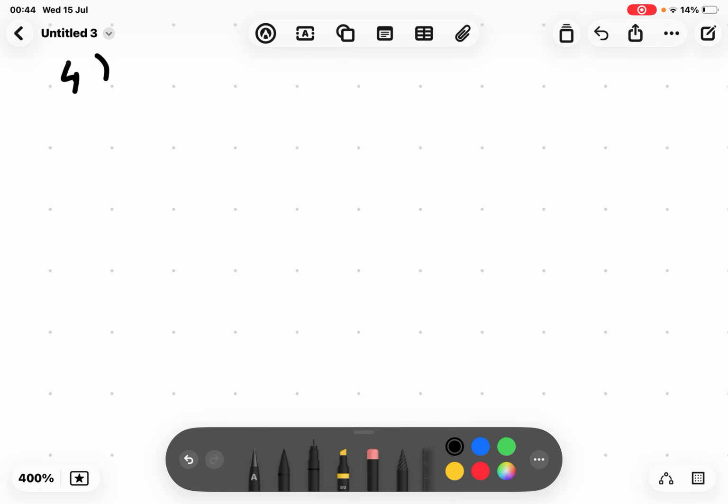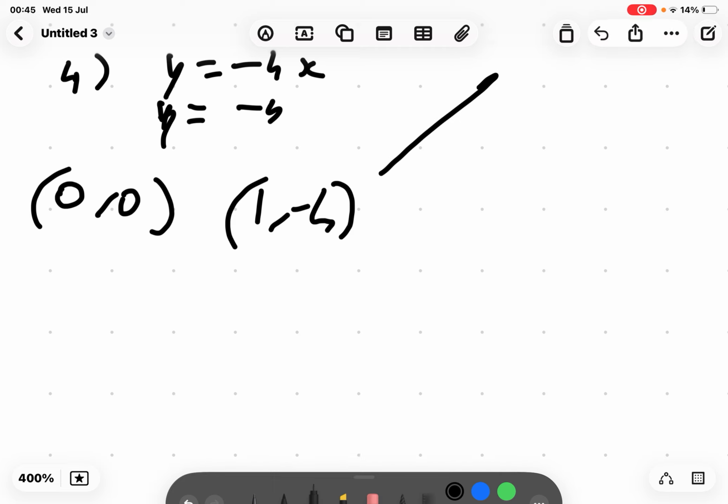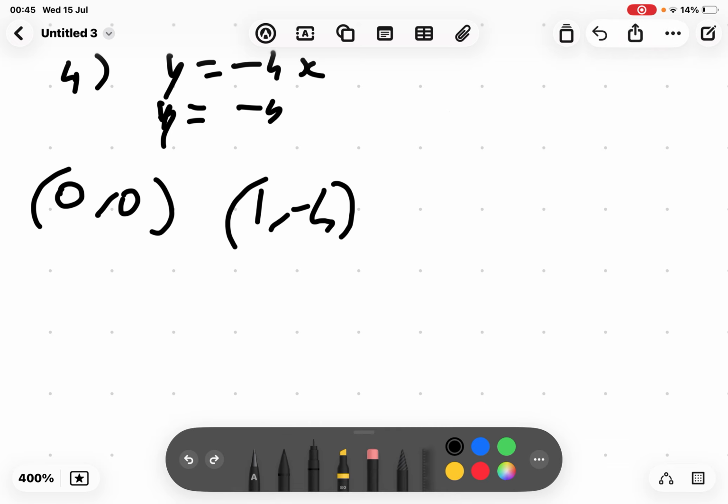Now let's say you have something like this. In this situation, you can do everything as 0, right? But then you get 0, 0 for both of them. So in this case, for y, you make x not 0, you make it a 1. So this would be -4. So y would equal -4. Because you always need 2 points to plot the line. And this would be enough. So that's all of it.